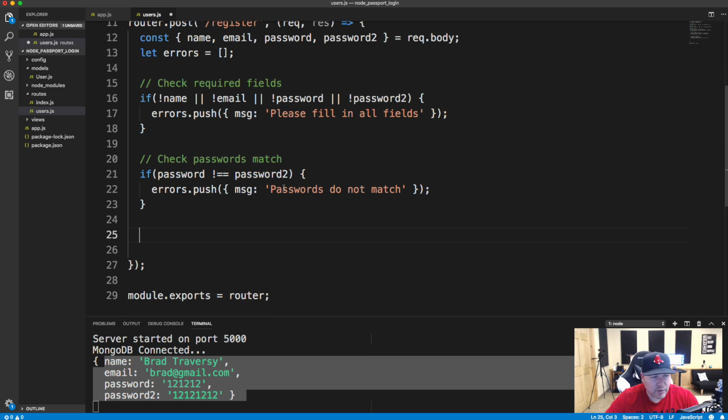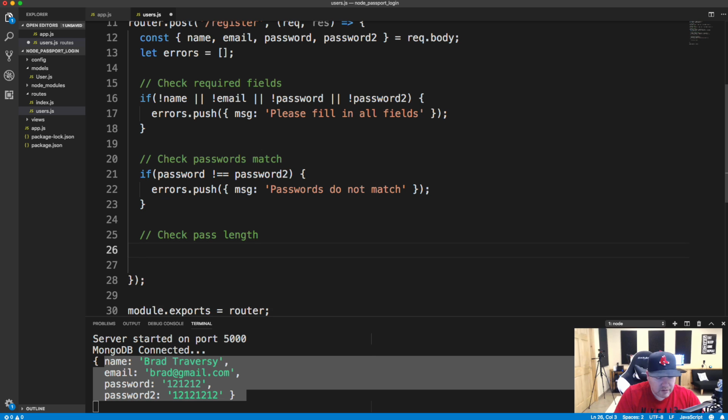So the next thing I want to check is to make sure that the password is at least 6 characters long. So let's say check pass length. And there's a ton of ways to do this, guys. If you want to use some kind of third-party package or something, that's fine as well. I'm just trying to keep it simple here.